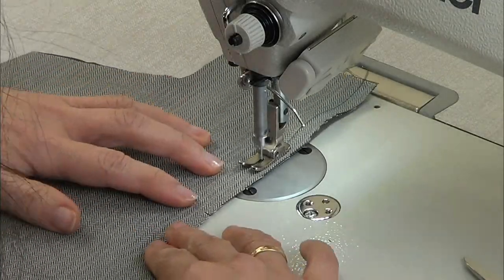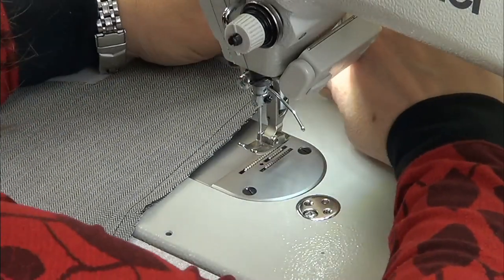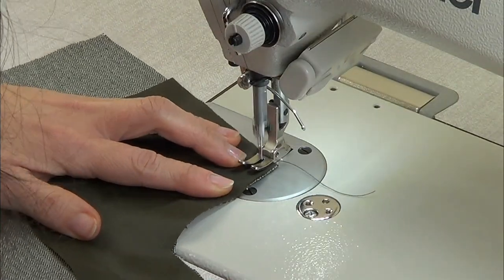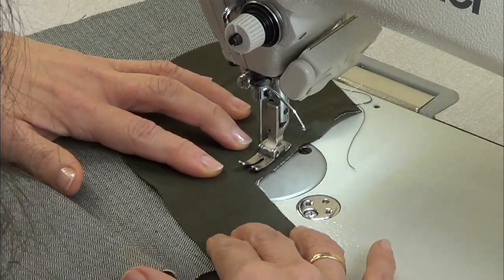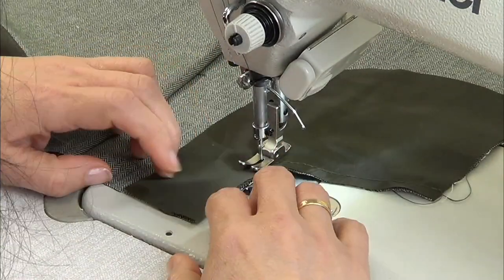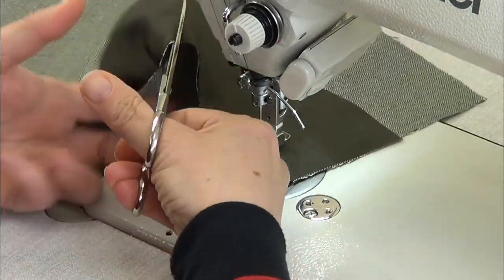These are the pieces from the front. We face the right sides. We sew from the waist until the curve. Then we open and we press the seams with the iron. We place the lining of the pocket, face the right sides, and sew on the mouth of the pocket.